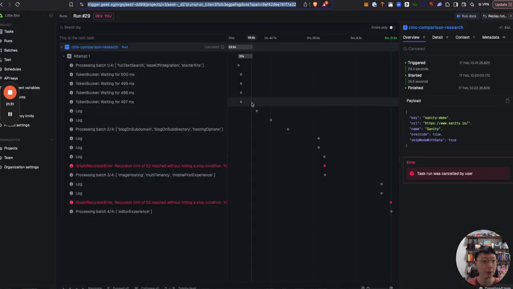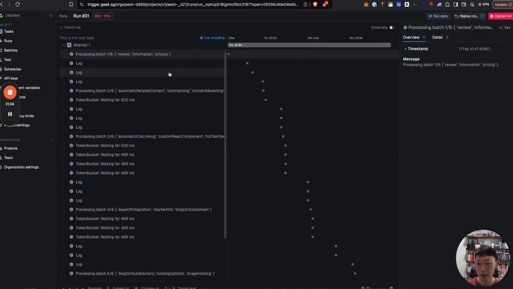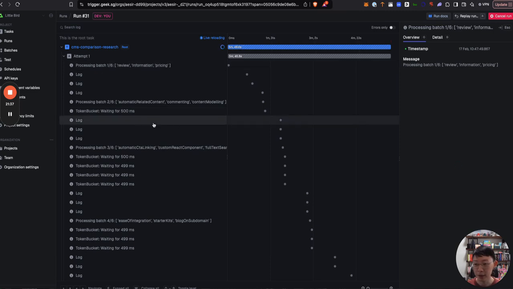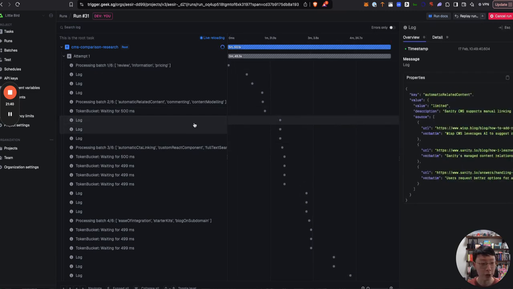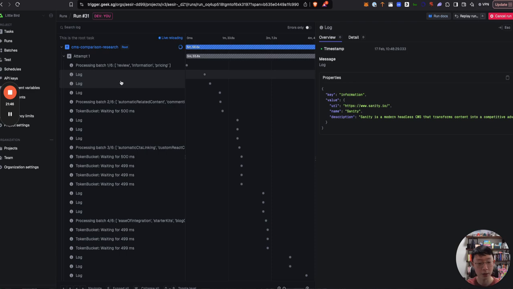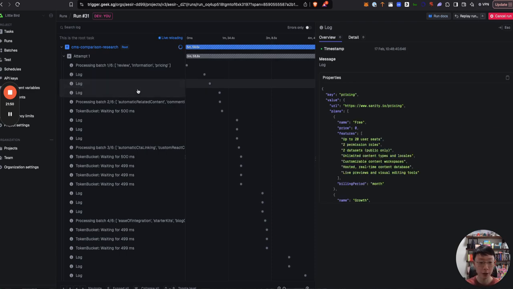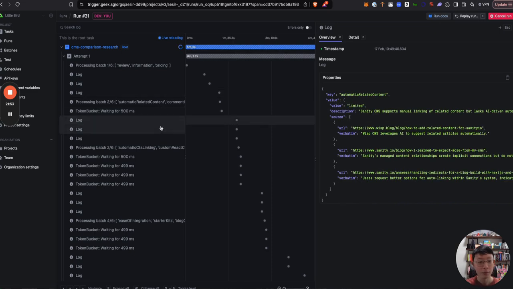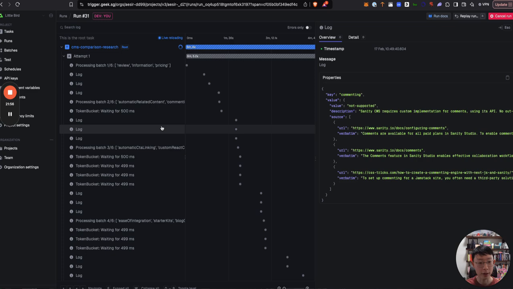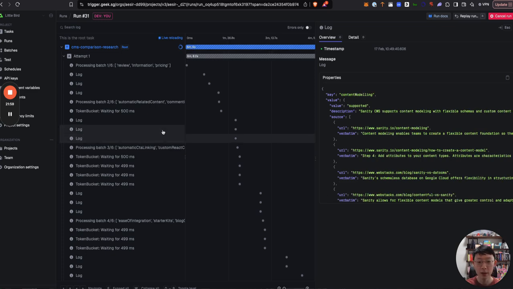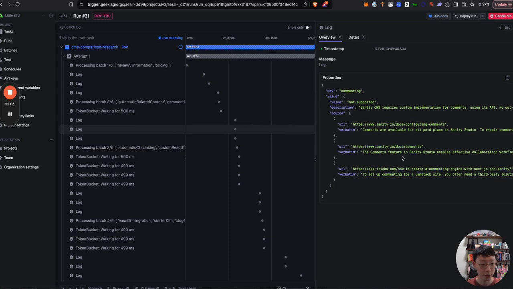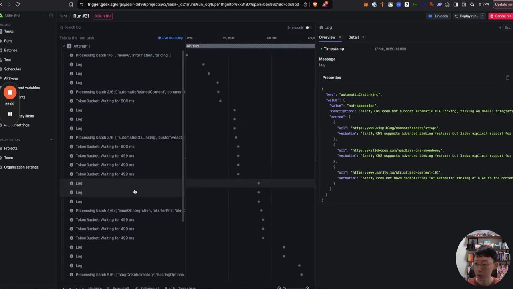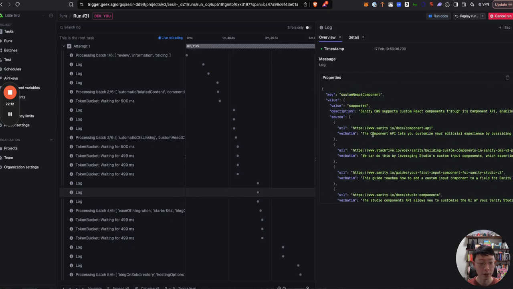So it's doing full text search, blog on domain, so on and so forth, right? Sorry, this one, right? So it works the same. And you can see every time it logs something, it's telling me which aspects of the research it has completed. So this is information. You can see the general information, the pricing plan, the review, whether it has the related content features, whether it supports commenting, supports content modeling. Each time there are actually sources where you can determine whether it's supported or not, right? So it has very detailed research data to back up everything that it said.